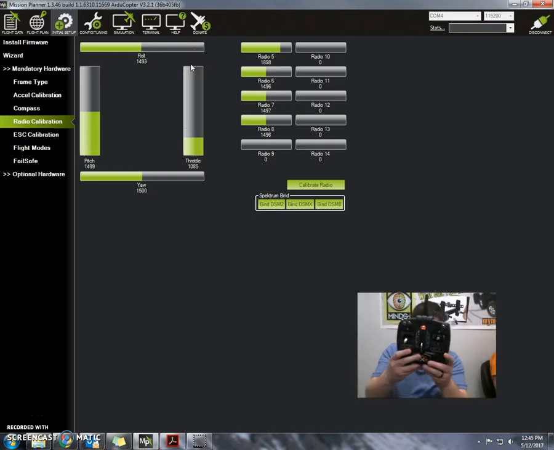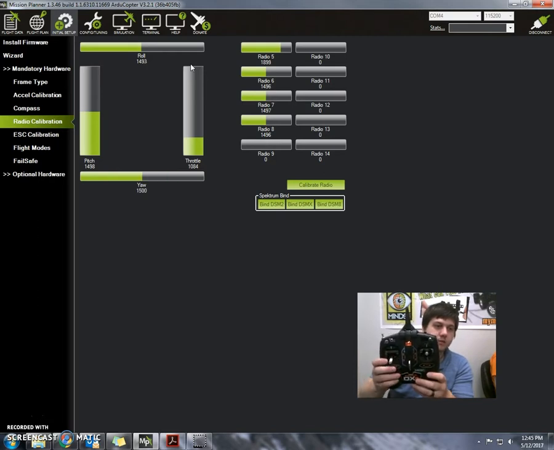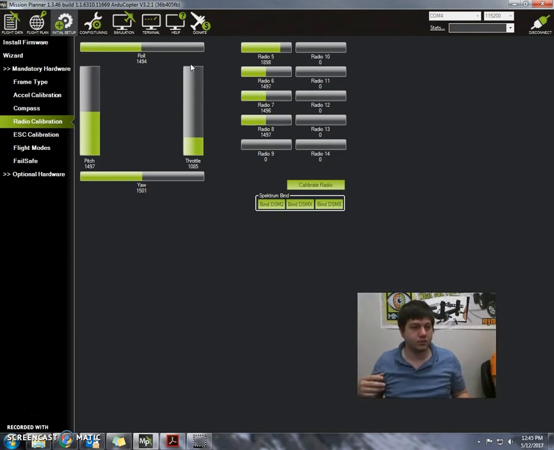Real quickly, you can see here, if I move this throttle stick up, the green bar goes up. As I move the yaw to the right, it goes to the right, and if I move the yaw to the left, it goes to the left. Now if I put pitch up, it actually shows down. If I pitch down, it goes up, which is reversed, and I would want to change that. Roll is to the right and then to the left, so roll is good, but I need to change pitch.